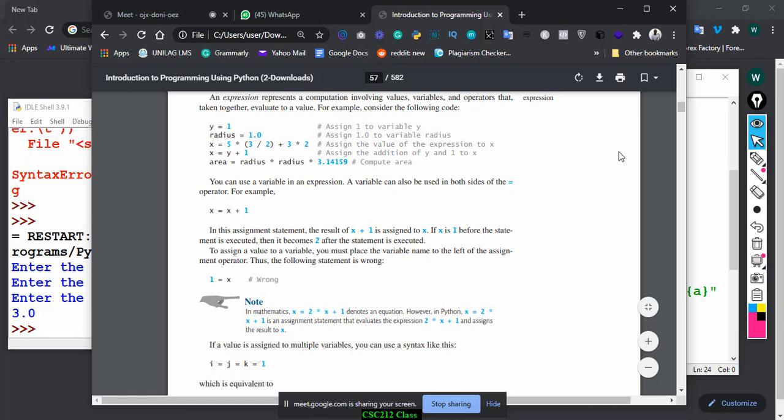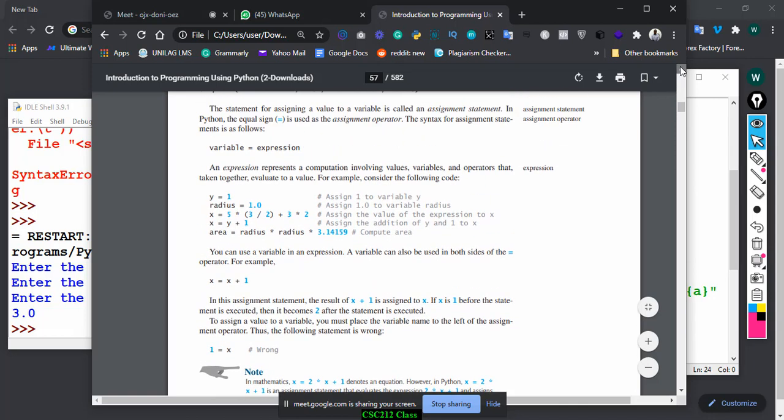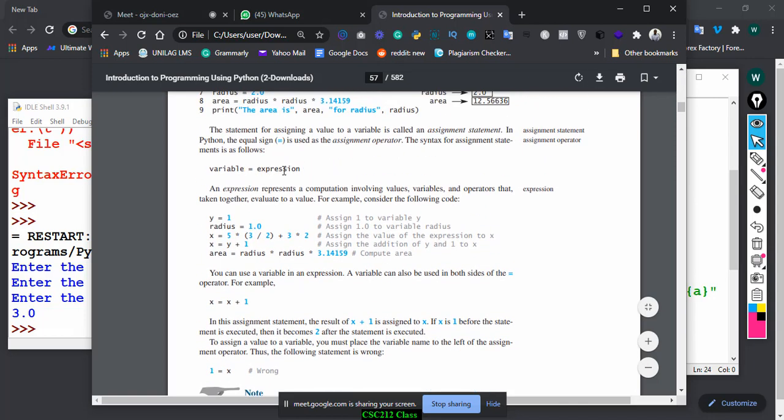Okay, variable equals expression. Now, see what they have here. y equals 1. What this one is doing is assigning 1 to variable y. Now, radius is 1.0. Assign 1.0 to variable radius. 1 is an integer, don't forget. This is a float. You understand?